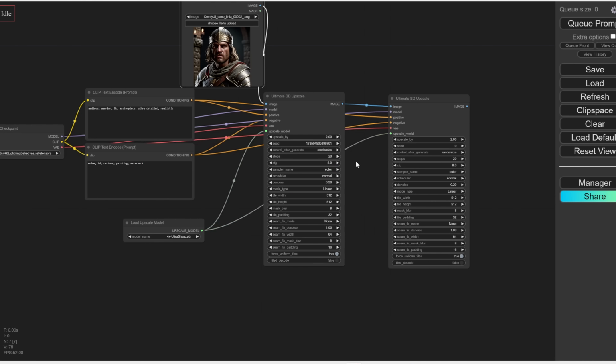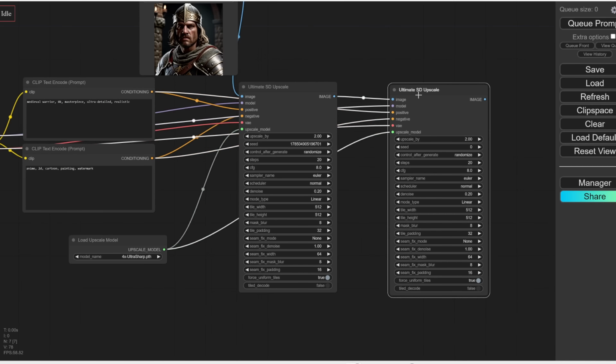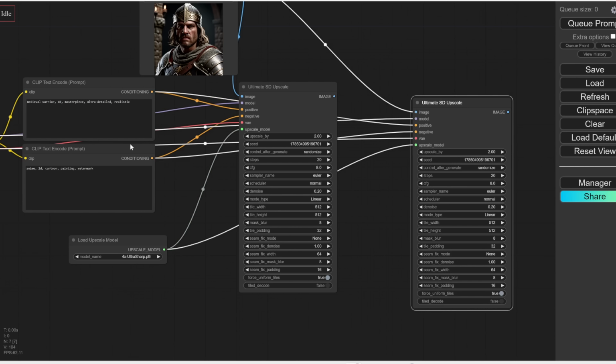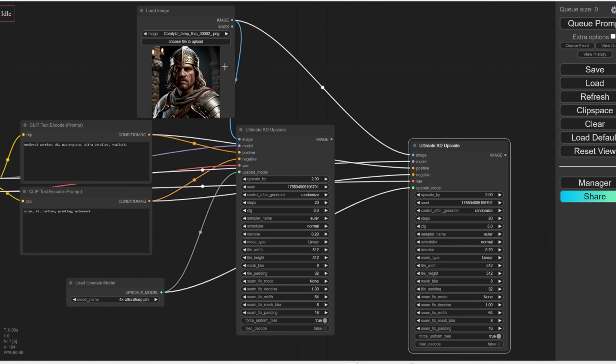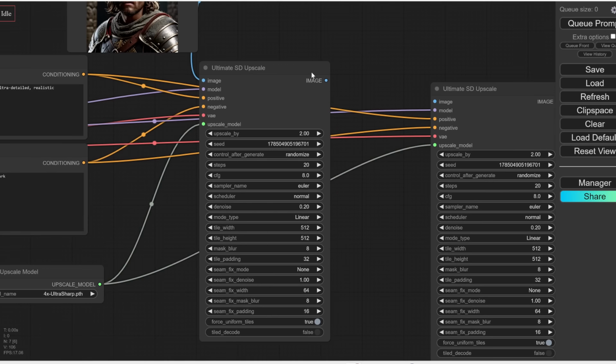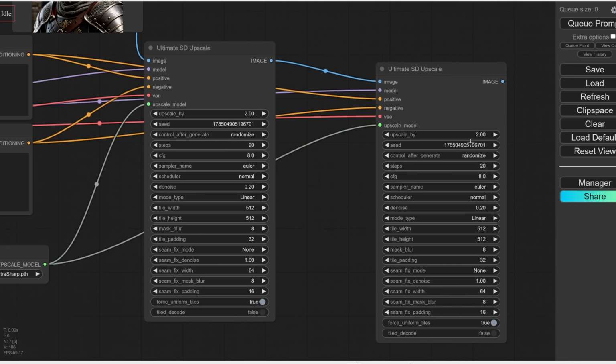Or a better way to do this is, let me just select this node and delete it again, is to click this, press Ctrl V, and then over somewhere here, press Ctrl Shift V, and it would automatically link everything that is linked from the node that you are copying. Now, we don't want this original image to be linked here. So let me get rid of this linkage. And instead, we just want to pass our 2x upscaled image to here to upscale by 2x again.